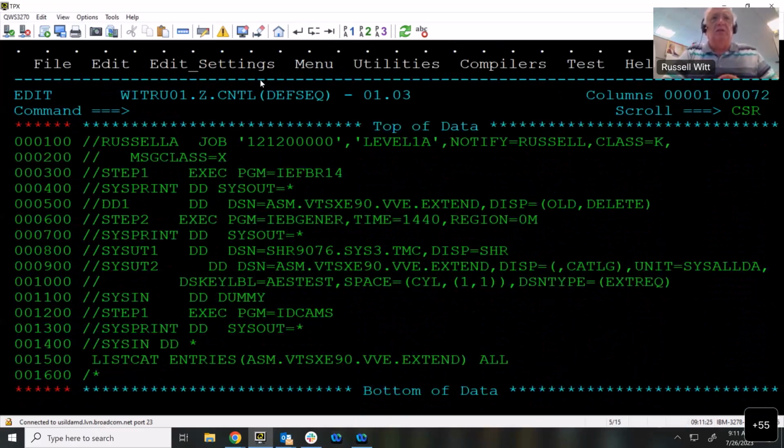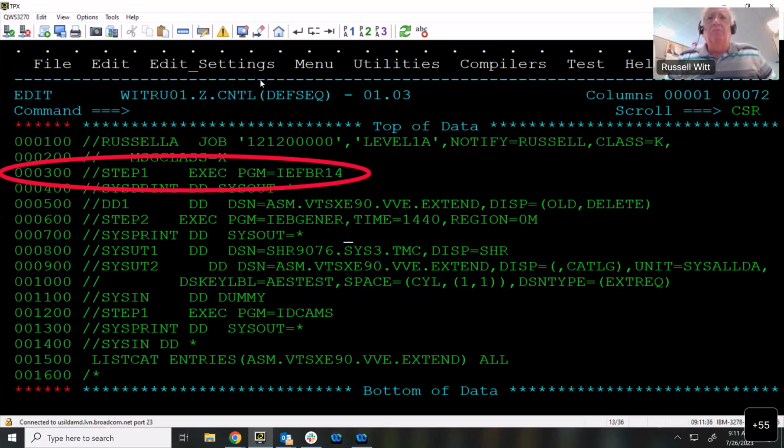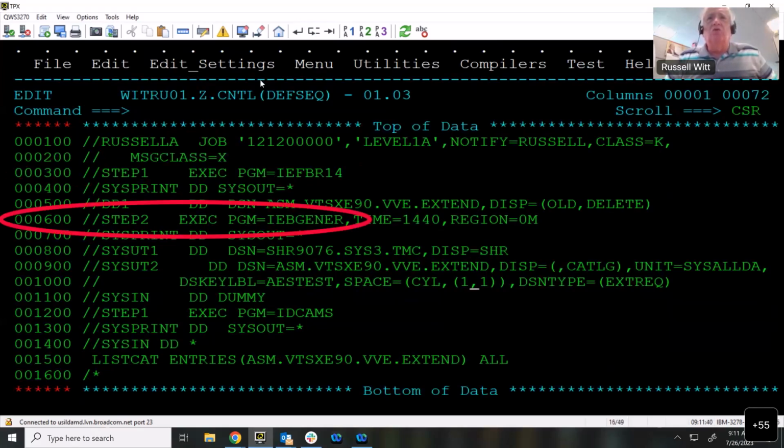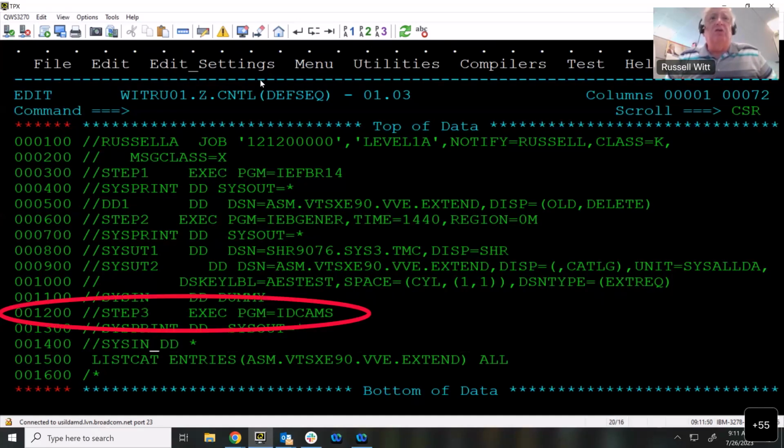If I want to submit a job using AES test, I can submit a simple IEBGENER. Step 1 deletes the file with an old delete, and step 2 creates a new one that makes it a copy of my active TMC. And then step 3 down here will be the actual LISTCAT of it.